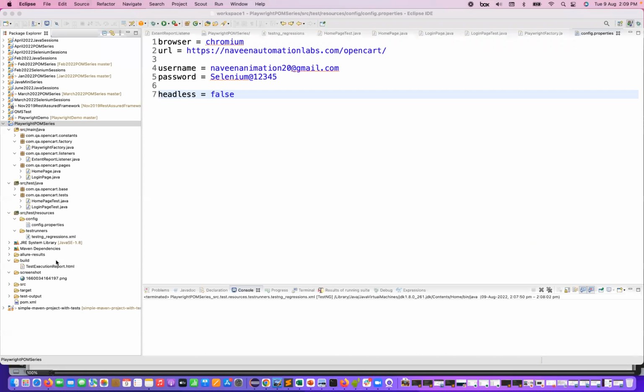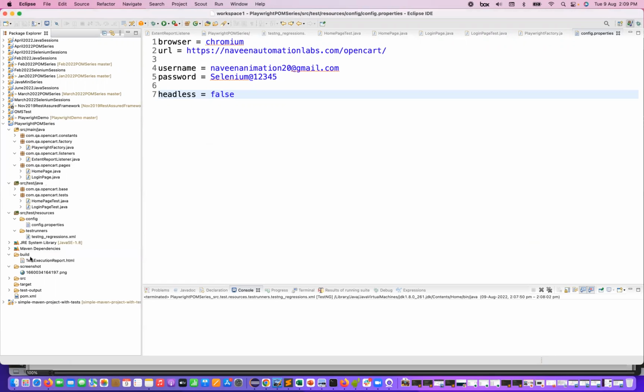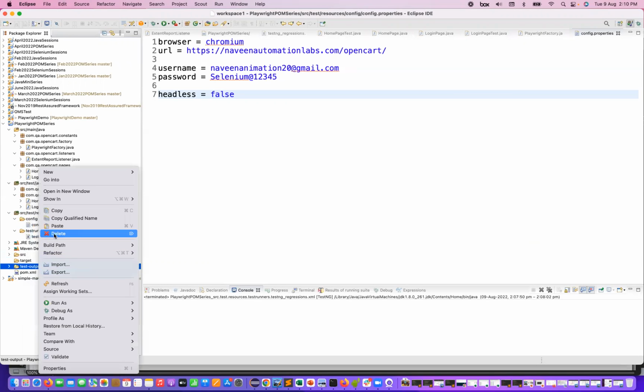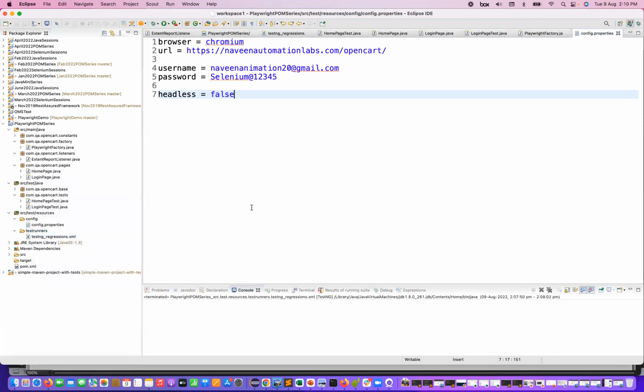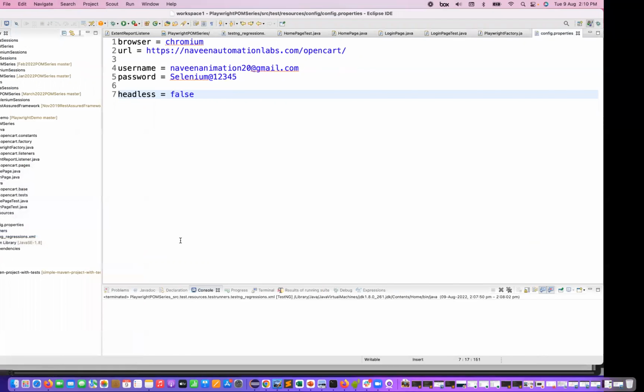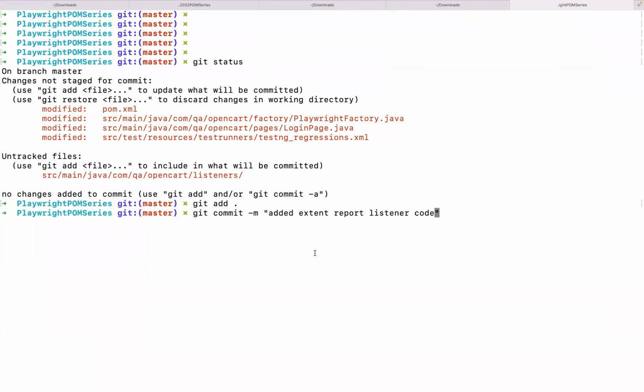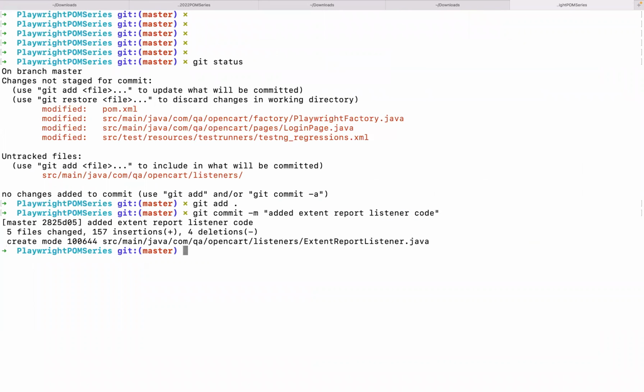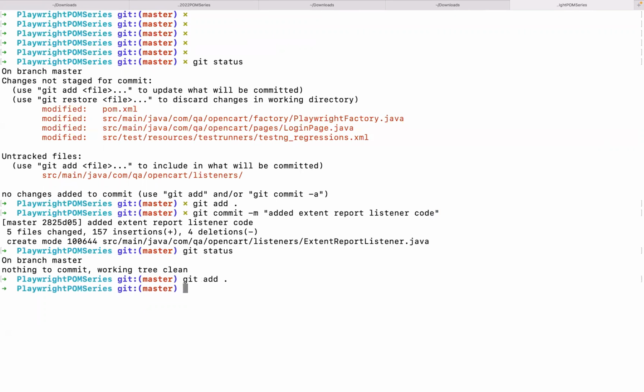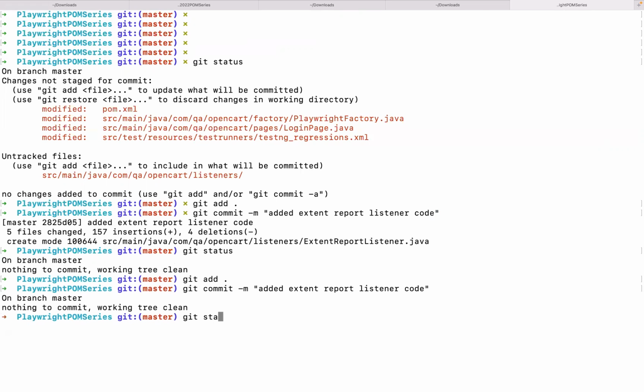Before that, I'll do one thing. I can add the .gitignore file also, but see, there are unnecessary dummy folders. I don't want to push those. So let me just delete these screenshots and unnecessary folders. See, the test output folder also, I don't want to check in or push. Later on, I'll add the .gitignore file also and add these entries there. Let me just git commit -m. Okay, so commit is done. Let me check git status once again. Let me add this, git commit, and now let me push the code once again.